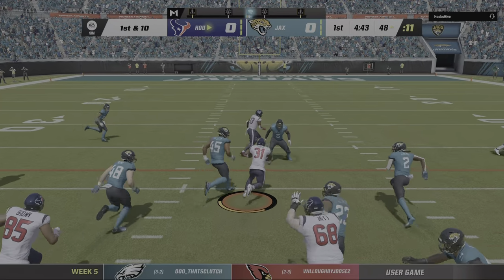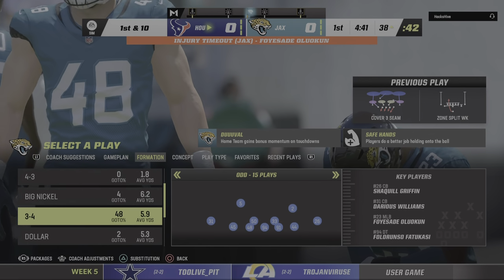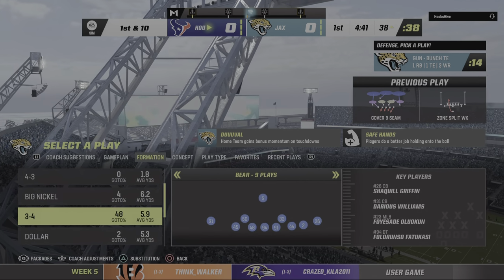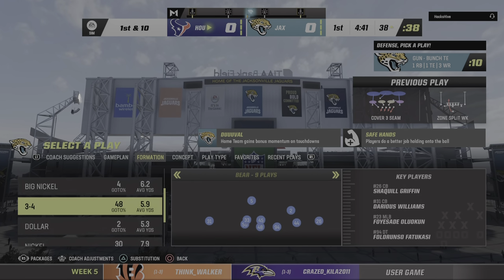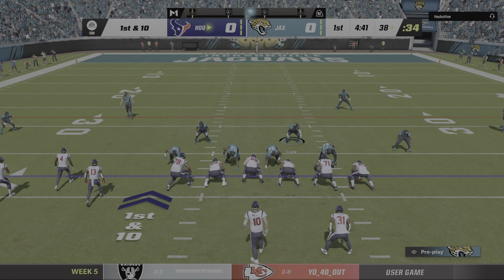1st and 10, it's Pierce. And they'll get him down as he's inside the 40. Usually we see runs like this as the defense breaks down later in the game, but this guy is setting the tone early, running through all types of tackles and putting the defense back on its heels. So here's a 1st and 10 at the 38.